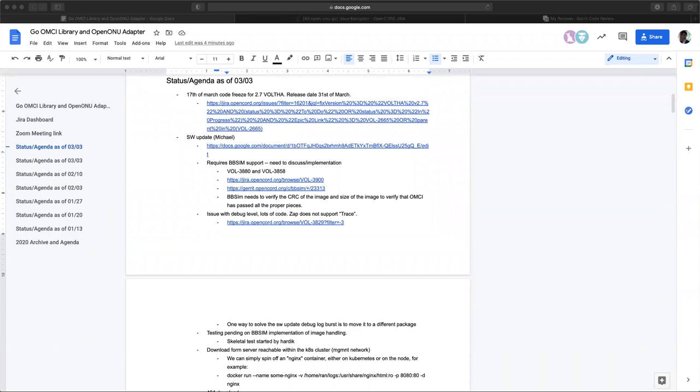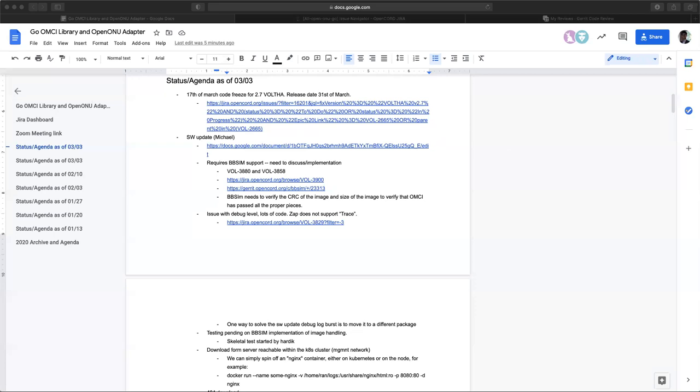Sorry, I did not understand the last sentence from Matteo. Oh, we were talking with Hardik about the test before the meeting, and he has a first implementation that he was running. But I think there is some work that still needs to be done on the test because he was using an image of BBSIM that didn't have the changes, and the test was successful. So we need to check what happened there and why the test is successful.